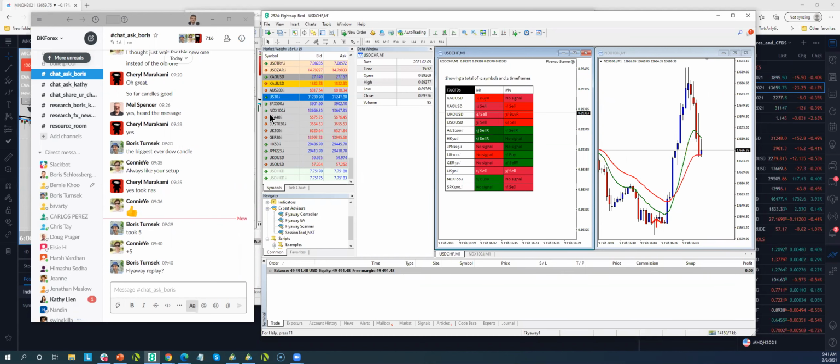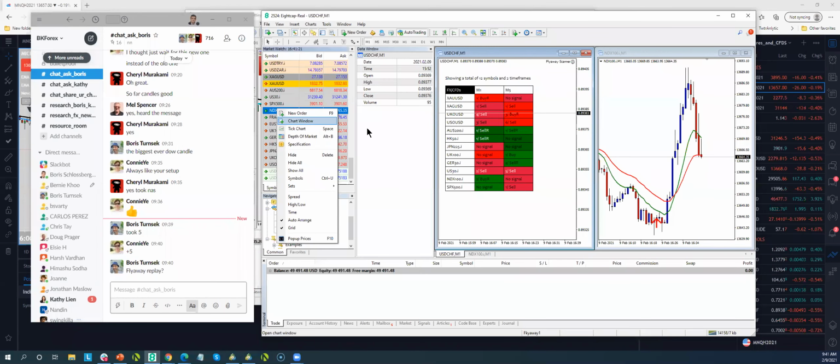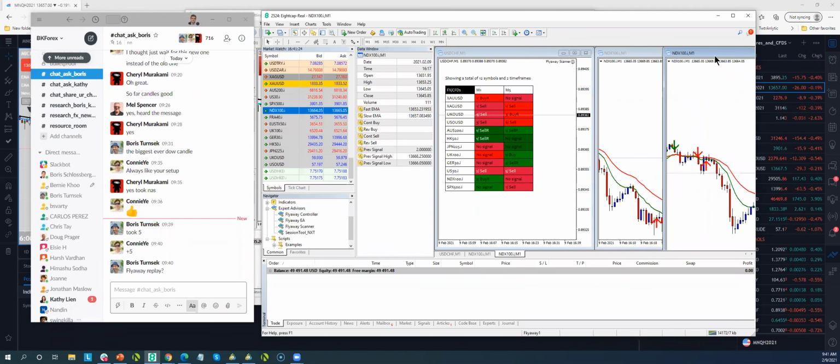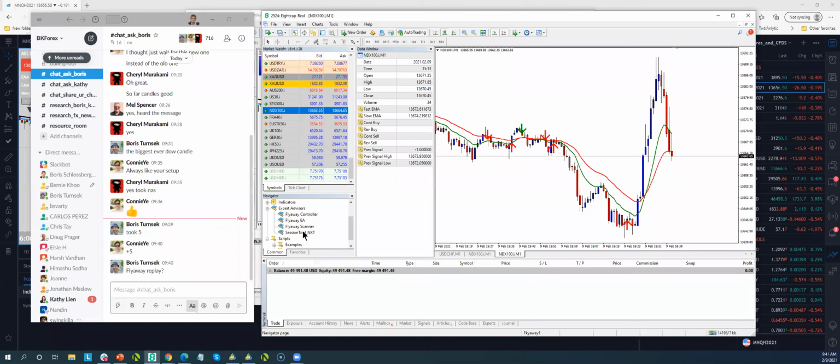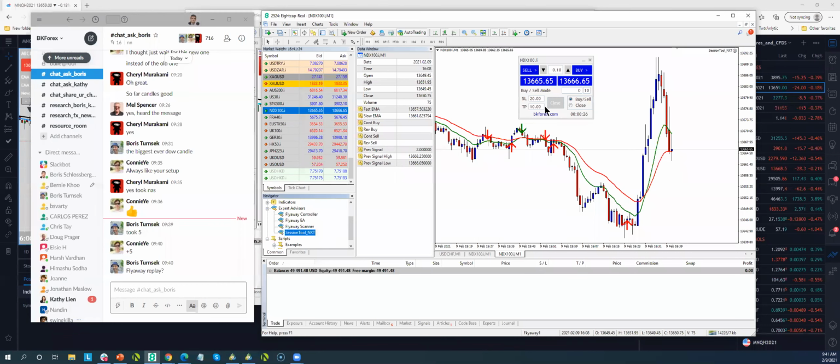So let's just play this trade for fun. Chart window. Let's go big. What I love to do is if I can get a buy sell signal around the moving average. So let's go into the buy mode. Let's put this into 5. Let's see if I'm right on this NAS.